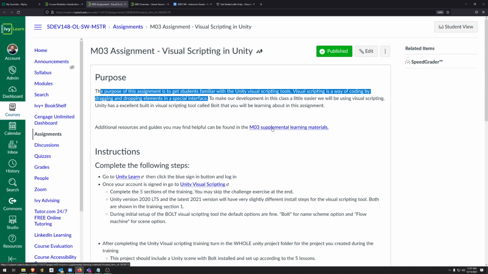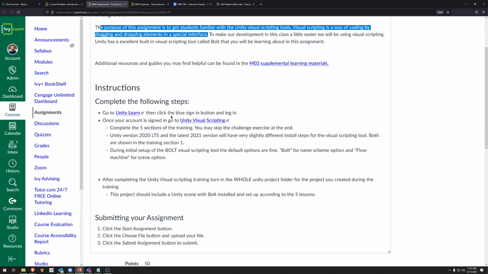Again, we mentioned the Module 3 supplemental learning materials, so if students want some extra help. And all these Unity assignments leverage official guides and tutorials and material from Unity themselves. They have a very good Unity Learn platform with tons and tons of great resources there.